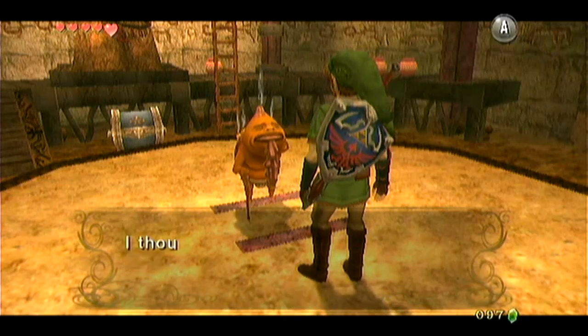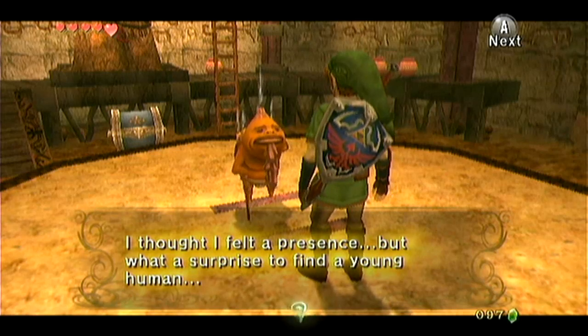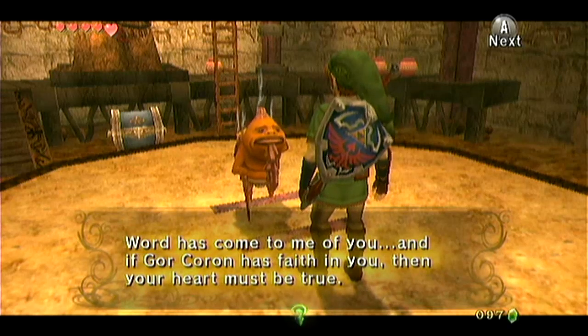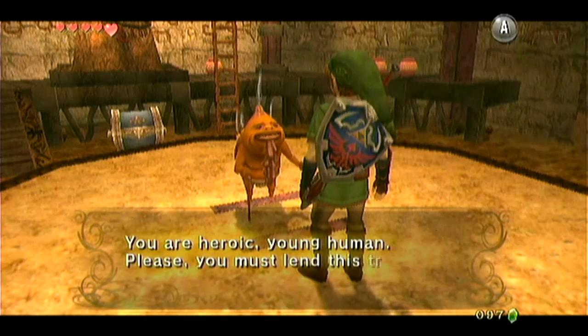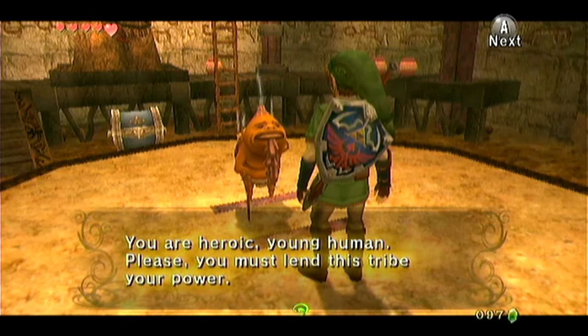Oh, I thought I felt a presence, but what a surprise to find a young human. Word has come to me of you, and if Gorkoron has faith in you, then your heart must be true. I am one of the 4 Goron elders, and Goramoto is my name. Is that like Miyamoto? You are heroic, young human.